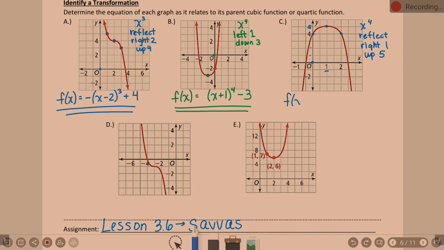Okay. F of x equals. I'll just keep going in the same order I have been. Left or right, I'm going to go right 1, so x minus 1. Remember, left and right are opposites. A power of x to the fourth always goes outside the parentheses if there are some. Up 5, plus 5, and did you get your negative in for a reflection? Okay. D.